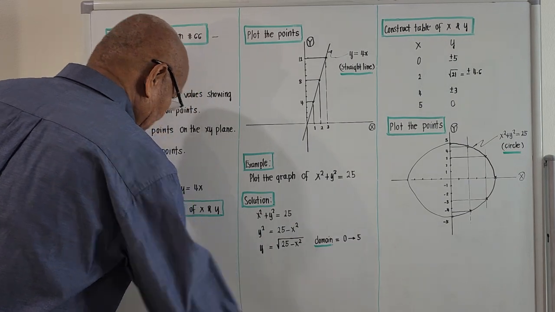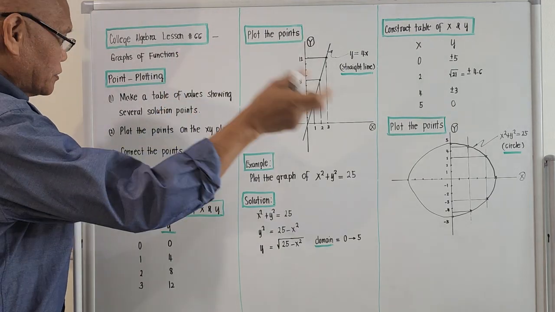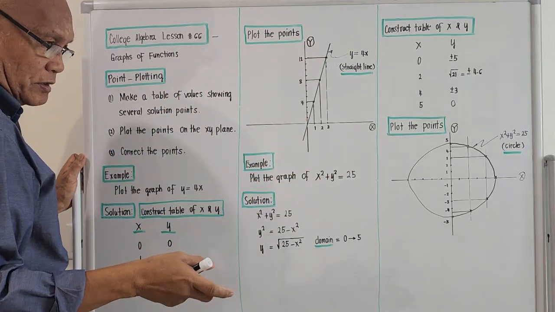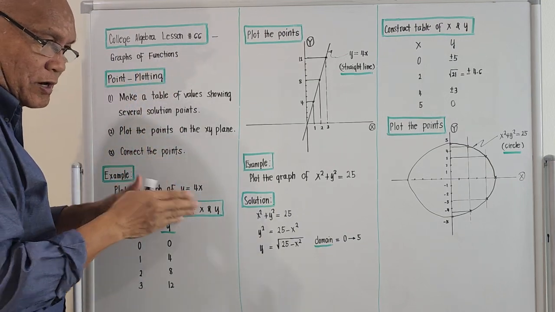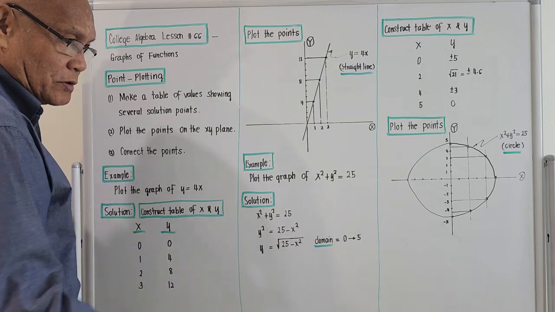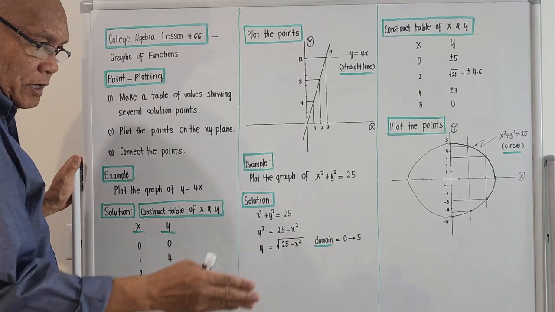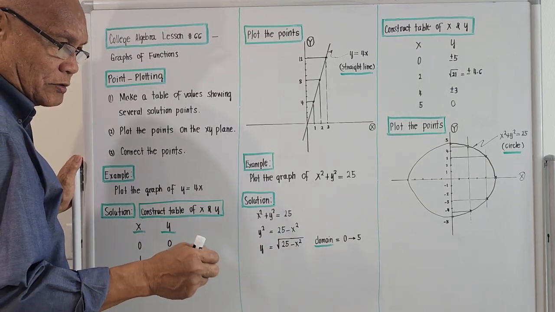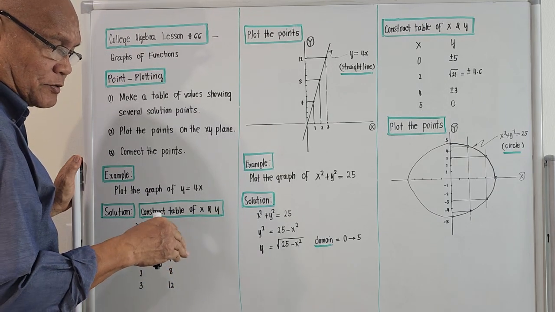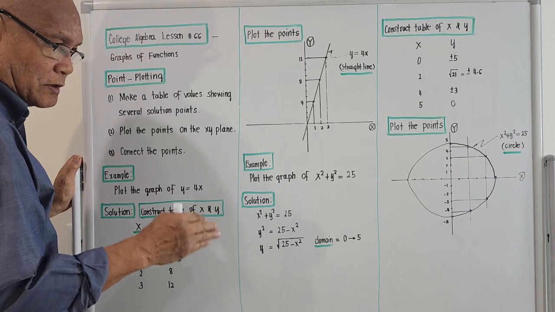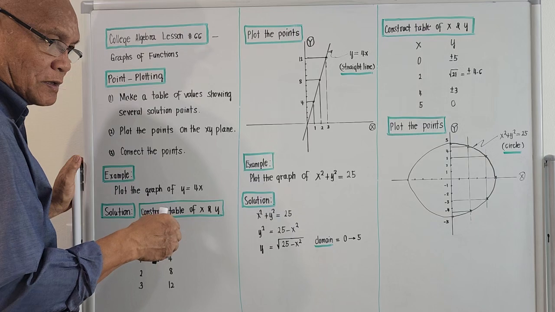The subject matter for this morning will be college algebra, and this will now be lesson number 66. This is the topic on graphs of functions, or how to graph algebraic equations. For the meantime, we will just concentrate on the so-called algebraic functions, because the graphs of other functions are more complicated than the algebraic, like the exponential, logarithmic.